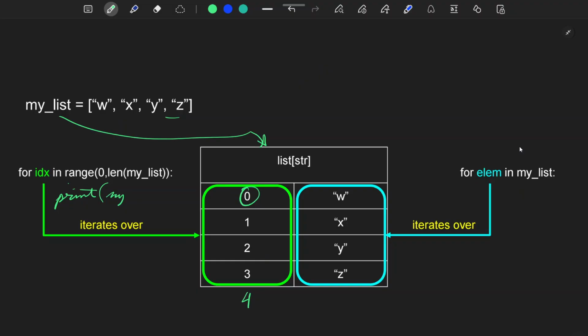Let's say we're doing a print XS at IDX. We want to print every number or every letter. We want to go down to 0, right? But remember, range is non-inclusive, so our last stopping point we want to hit is actually -1.